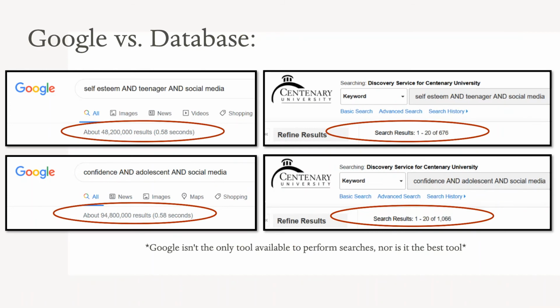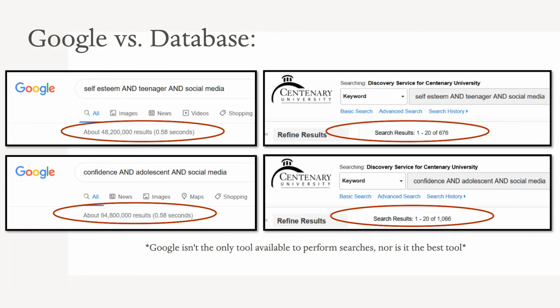compare these identical searches in Google and the library's Cyclone Search database. Take note of the different combinations of words or how the search string is built and the number of results of each search. While Google provides a larger results list, the Cyclone Search database result lists are more manageable to navigate and contain more curated content from experts and authorities on subject-specific issues. You can even further refine your results.